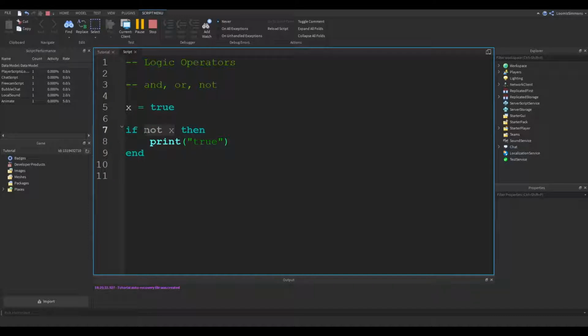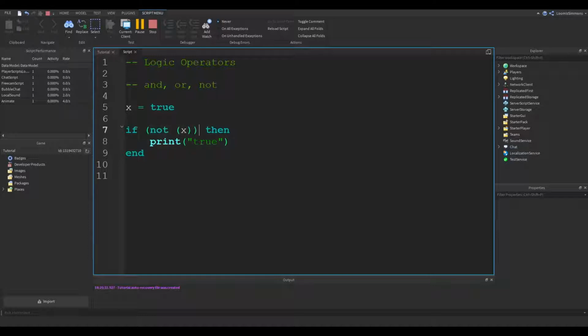If you can imagine the not being around the whole thing, now your condition is whatever is in x gets evaluated first, and then that Boolean, true or false, goes to not. And not sees that if it's true, it's going to give you the opposite. It makes this whole condition statement false.